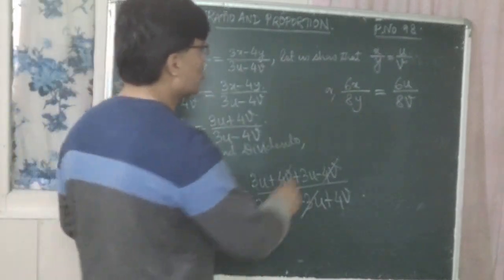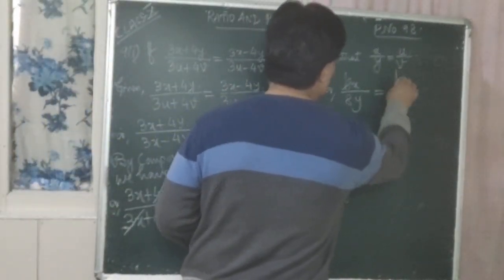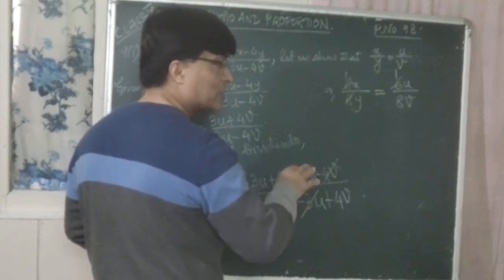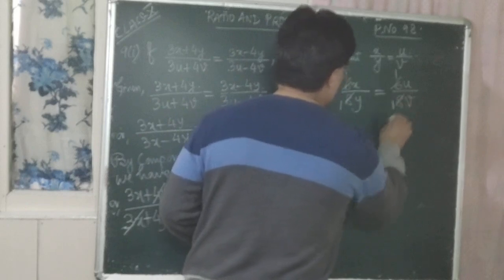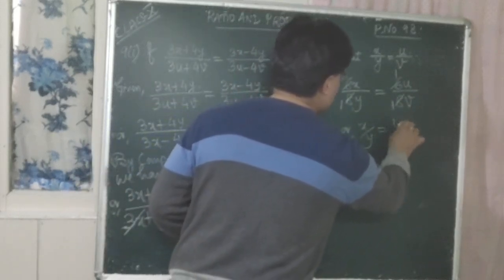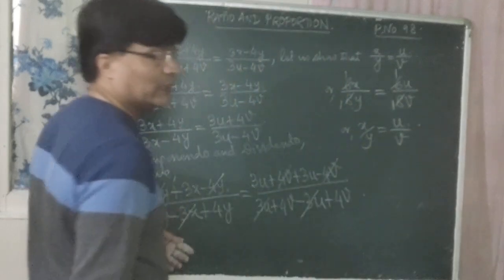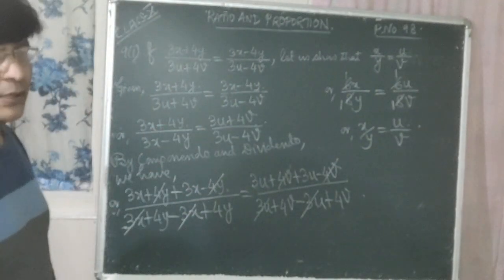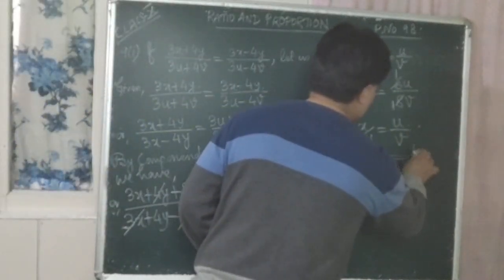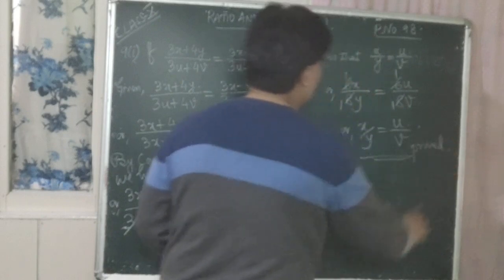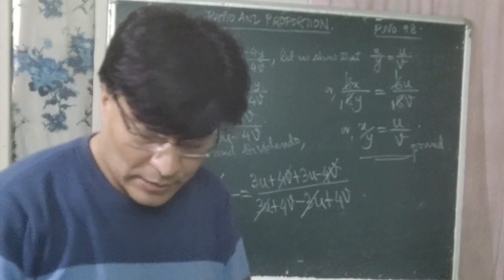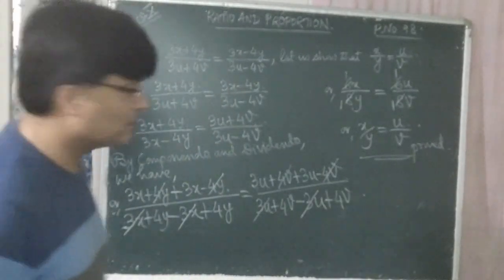From both the sides in the numerator there is 6. So we can cancel this common term from both the sides in the numerator, and you can cancel this common term which are in the denominator. That is 8 ones are 8, 8 ones are 8. So what do we get? x upon y is equal to u upon v. So we have proved the required result. That is x upon y is equal to u upon v. That is proved. Is it clear now? So now next we'll do the next part.